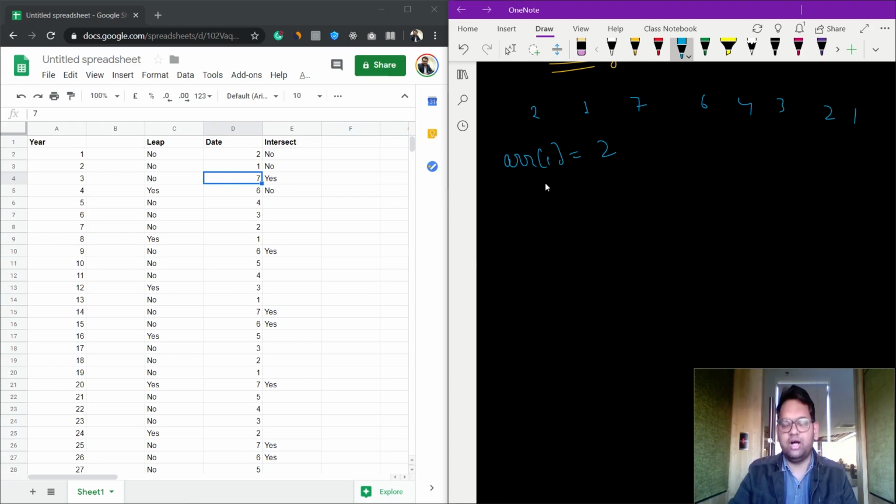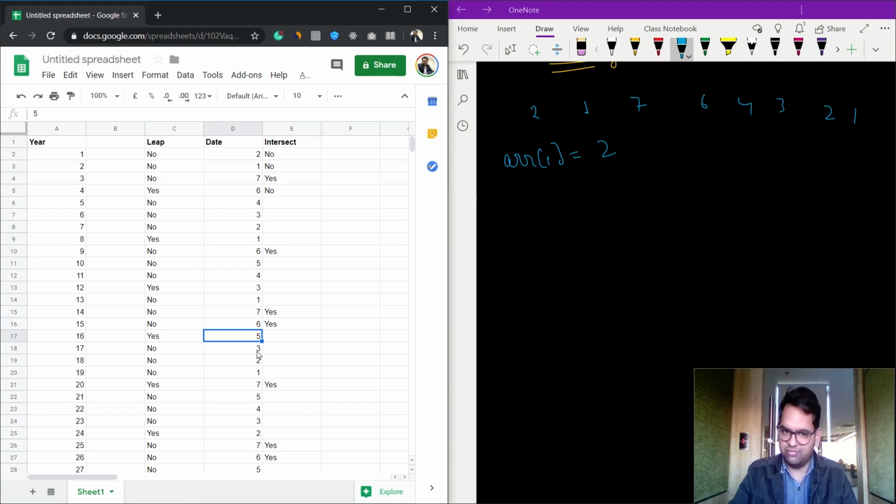Now just observe: it is 7 6 4 3 2 1, then 6 5 4 3, then 2 is missing, then 1, then 7 6 5, minus 1, then some point is missing, then again minus 1, 3 to 1, then repeat by 7. So 1 and 7 nothing is missing, 7 and 5, 6 is missing, then 5 4 3 nothing is missing, 5 4 3 2 nothing is missing, then we have a missing 1, and then again we go to 7.